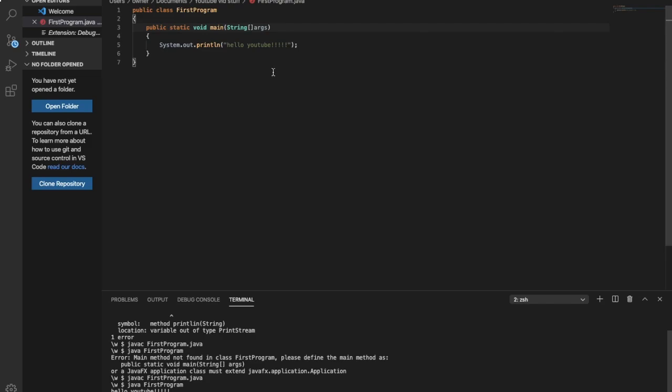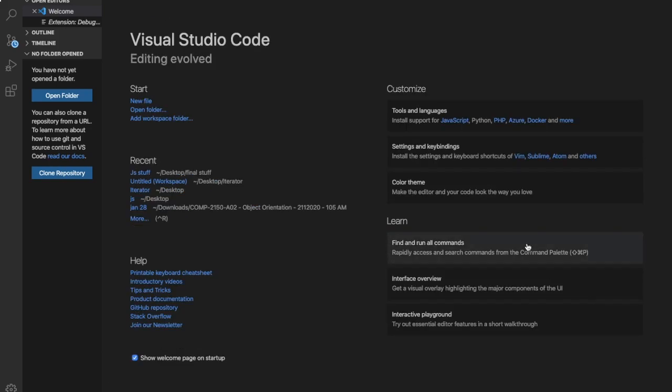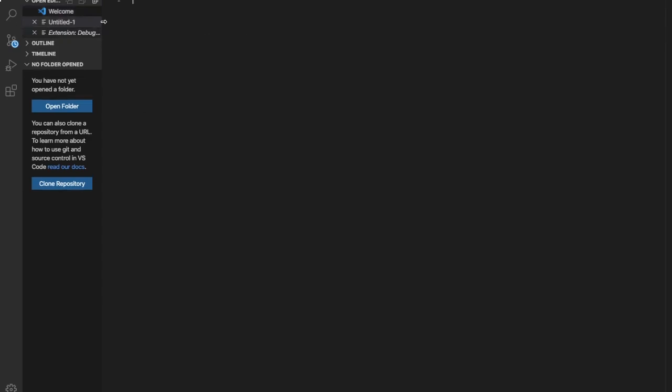So here's Visual Studio Code. So we're just gonna erase. I already wrote this program because I already had the trial run of the first version of this video. So what we're gonna do is reset it like brand new, and we will create a new file.